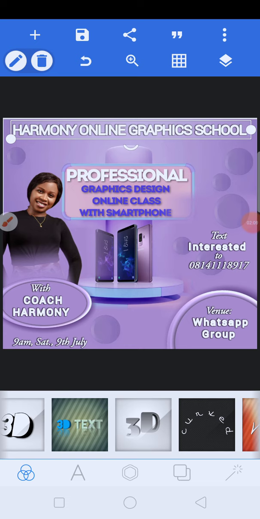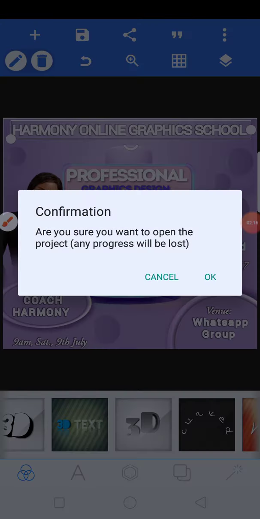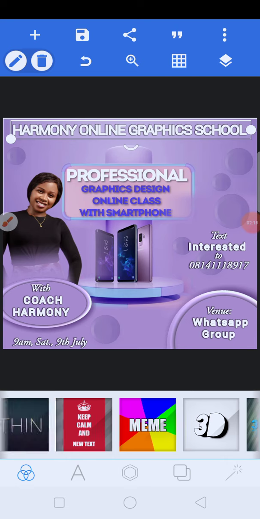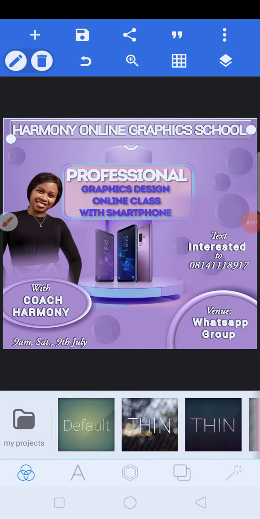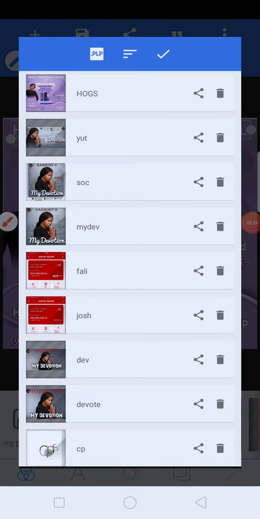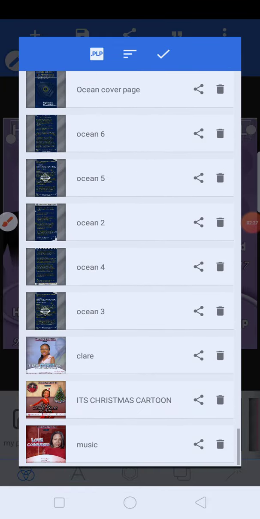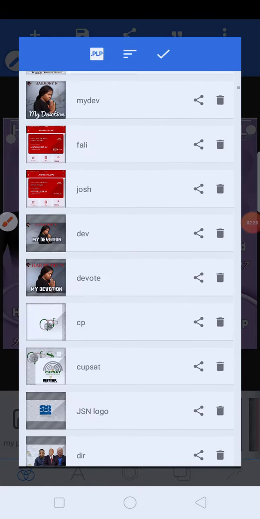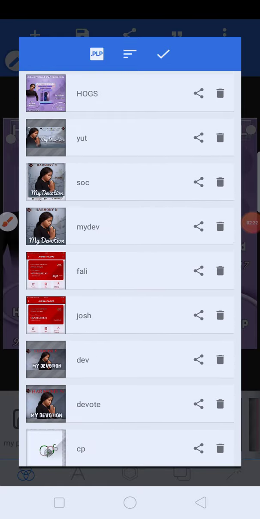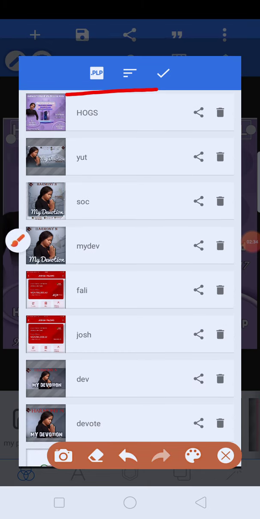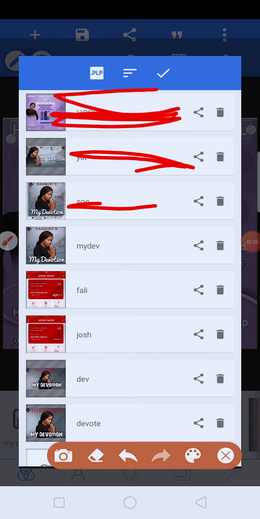on your design. It already has some designed text on it in case you want a curved text. I don't want to open it right now because this one will go. Okay, so number one is your project that it brings out. This project is where all your saved projects are. As you can see, if I click on any one now, it will come up. This is the last one that you are seeing right there. It's already saved. Okay, these are the ones I've done before. So this is where you get your projects.